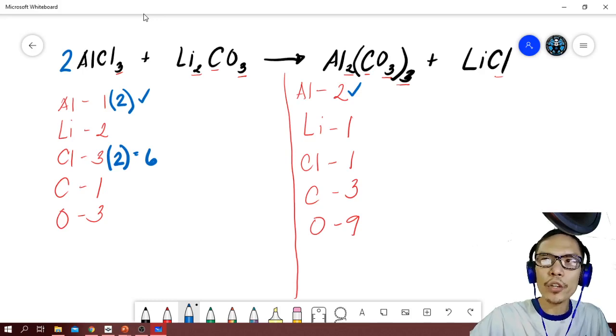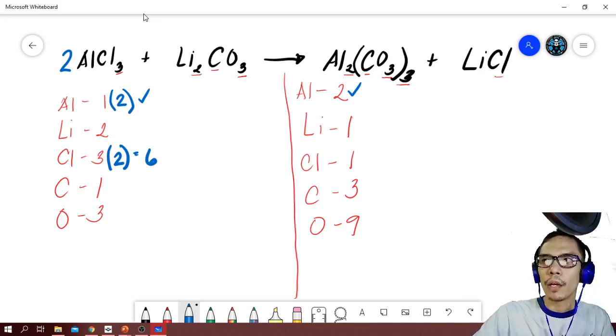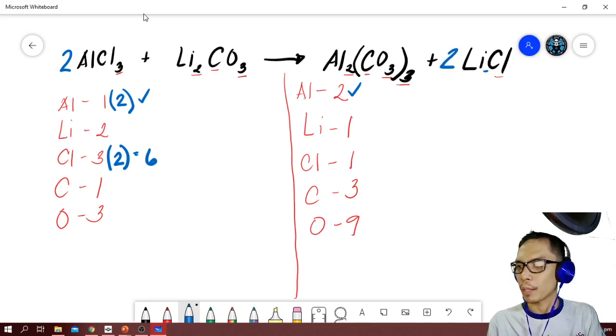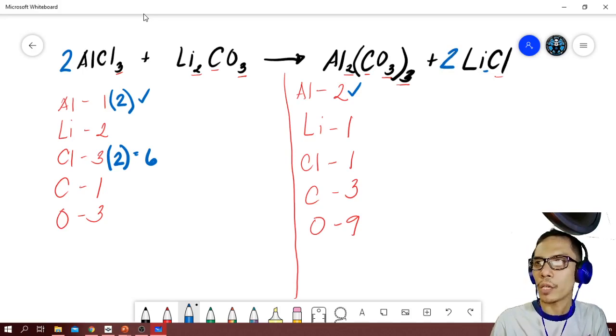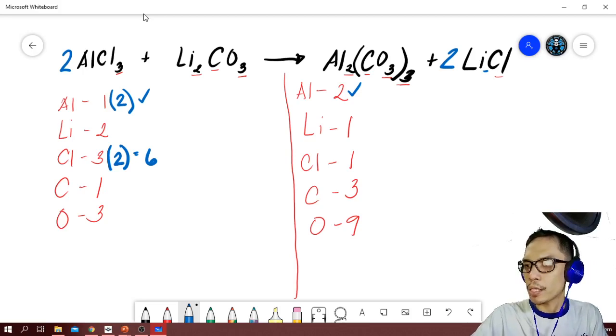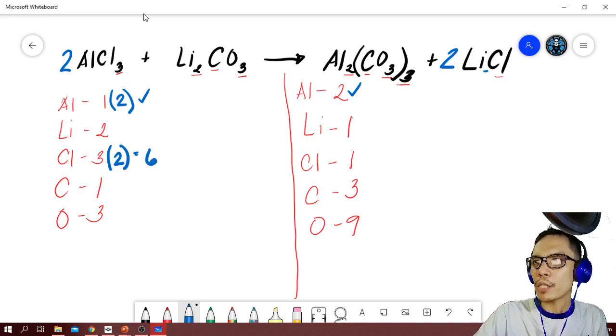Let's go to the next metal, which is the lithium. Now, the lithium here has 2. There's a subscript here. You cannot remove the subscript, and you cannot put a subscript on this side. So what are you going to do? You just put there the coefficient. So, lithium 2. Okay, so we have 2 over here. Then what do you have? 6. So we have an insufficient amount of chlorine here, because if we put here 2, we will have an insufficient number of chlorine.